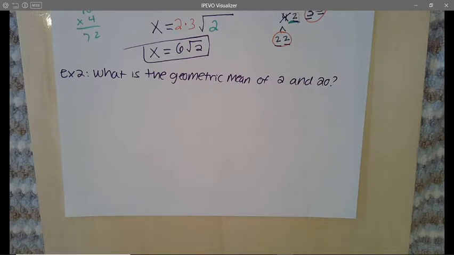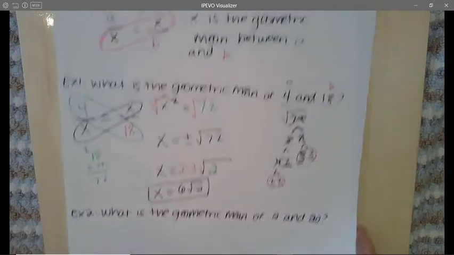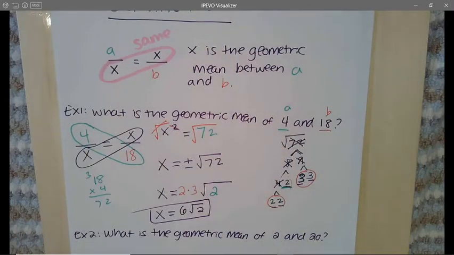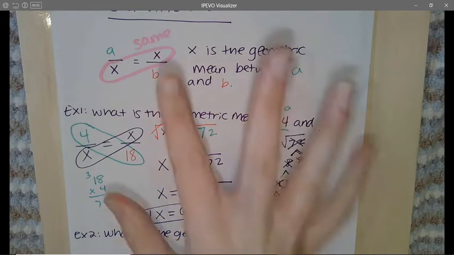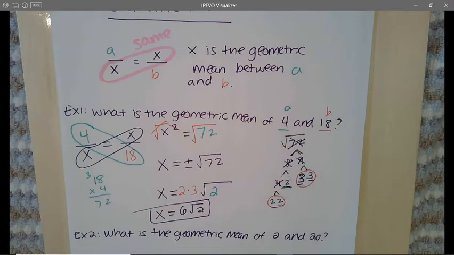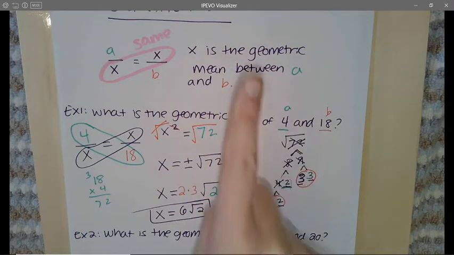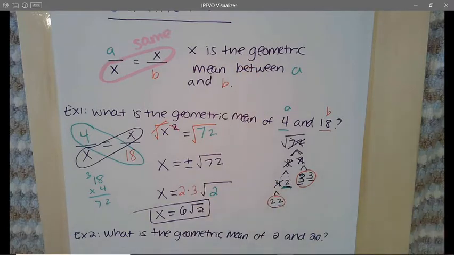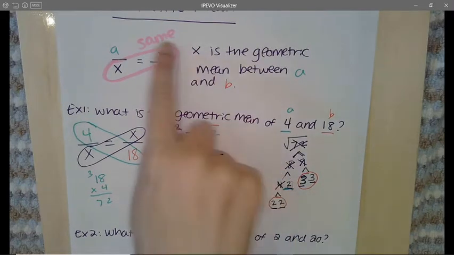Welcome back, you guys. Let's get going on example 2. So this time we're finding the geometric mean of 2 and 20. And don't forget, we use this nifty formula to find our geometric mean, which if you understood example 1 and you'd like to try example 2 on your own, I say go for it. Try it on your own, then fast forward to the end and see if you got it right. Otherwise, let's get going. Example 2, I'm going to use this formula.